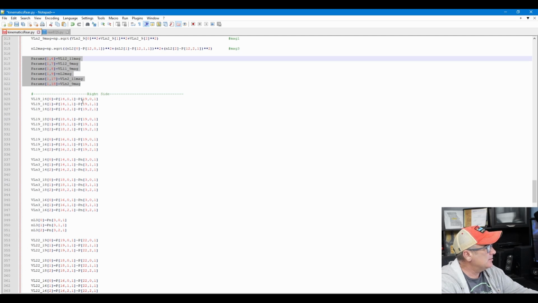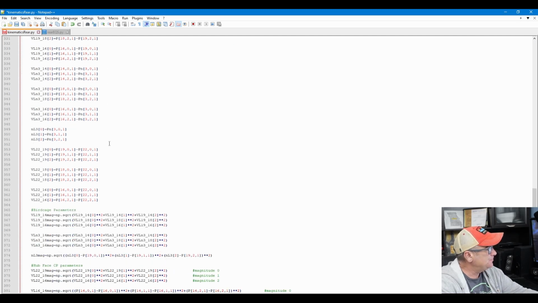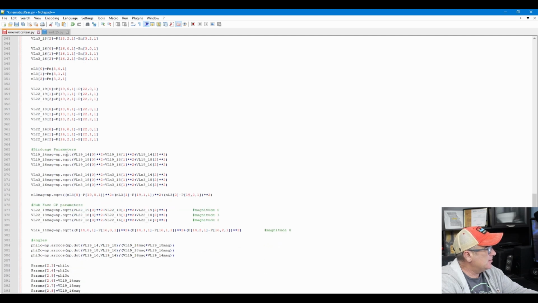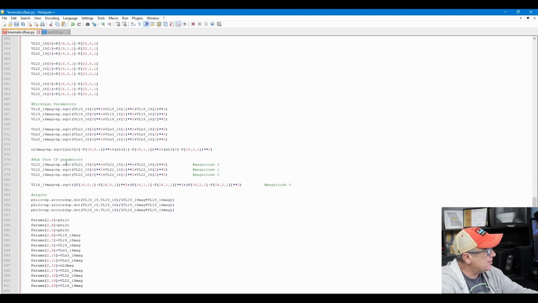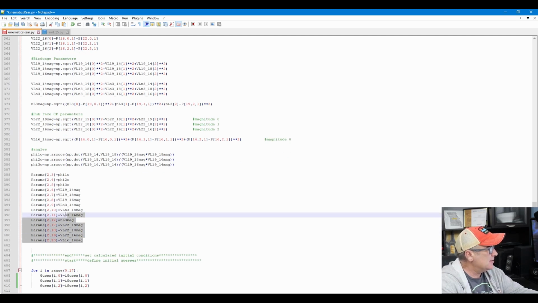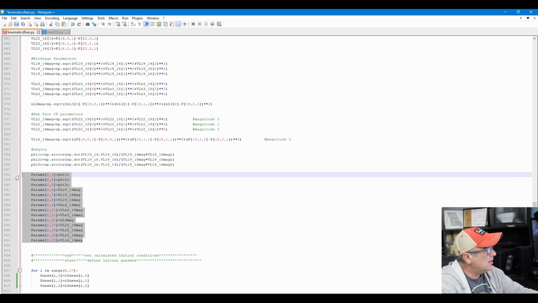And then here we've done the same thing for the right side, calculating magnitudes between those points, a couple of the angles that I'm interested in having, and then assigning those to that parameters array. So we're going to take that parameters array, which contains all of those angles and all of those magnitudes, and use those parameters in our system of equations that will ultimately define the position of our rear end.